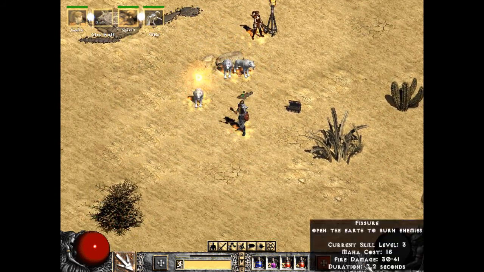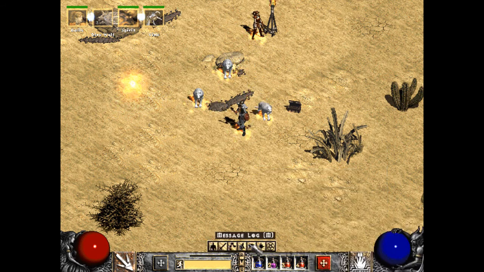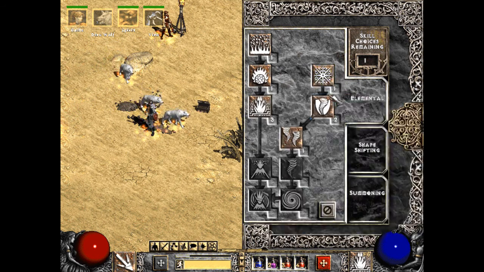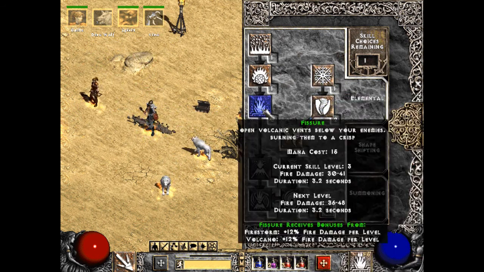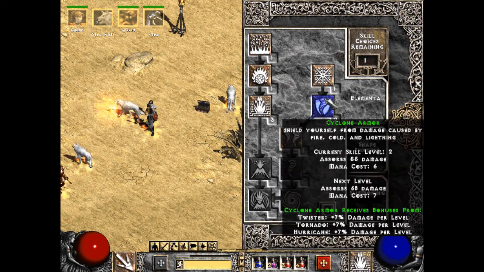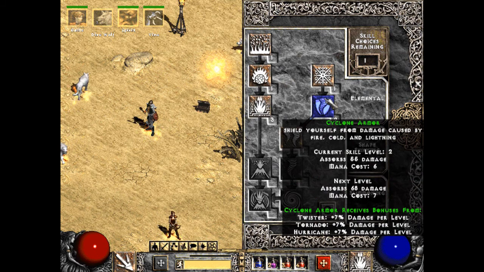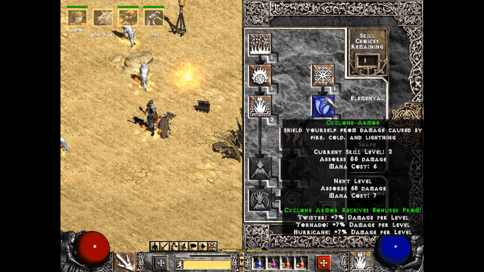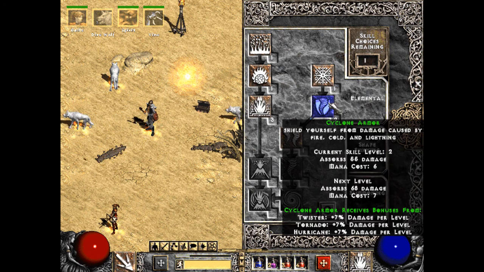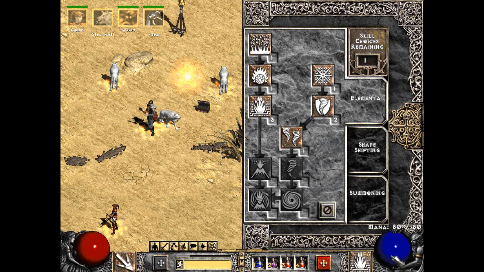Well, I want to show you guys my skills. Wrong one. Here we go. Here are my elemental skills. I'm working on the wind skills right now, and I have a level 3 firestorm, which is still my main attack. But a lot of people have said to go ahead and use these wind skills. Cyclone Armor is actually really cool. It absorbs fire, cold, and lightning damage, which is great. Right now it absorbs 55 damage, and seeing as I only have 207 health, it saves me a quarter of my health by just casting this, and it only costs 6 mana.